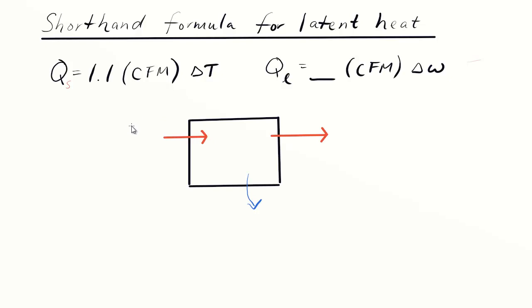Let me draw a quick control volume for our setup. If we look at it as a mass balance of water coming in and out of our control volume, we have the mass flow rate of vapor at state 1, mass flow rate of vapor at state 2, and some moisture condensing out, m_w. What goes in has to equal what goes out, so the condensed water equals mass flow rate at state 2 minus mass flow rate of vapor at state 1.